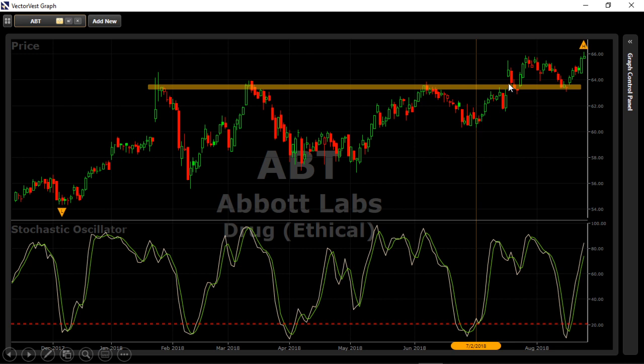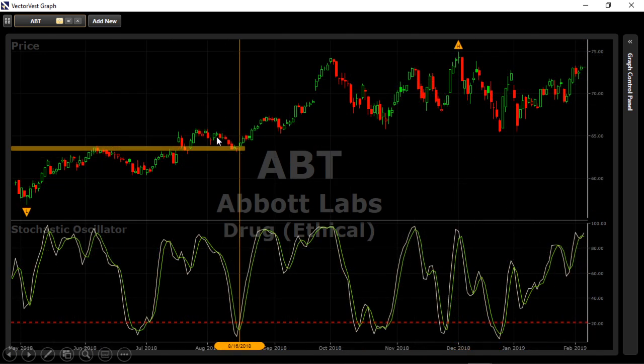All right, so the stock rallies the next couple of days. What does it do? It breaks out through that resistance level. When price breaks up and out through resistance, that resistance level becomes support. A lot of times what you'll see is price, after it breaks resistance, retest that level, that what now is support. And what did it do? Retested support, stopped right at it, retraced from it, retested it again, right? That retest also had stochastics go to below 20. So here's a situation where you not only have a support retracement, but you also have stochastics going from below 20 to above 20. And the stock ran after that.